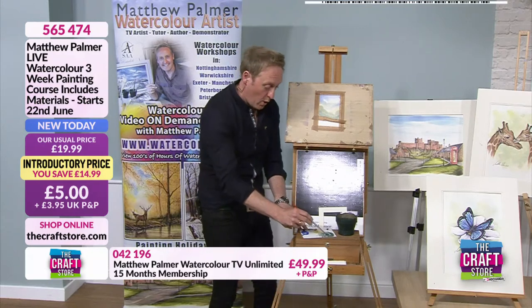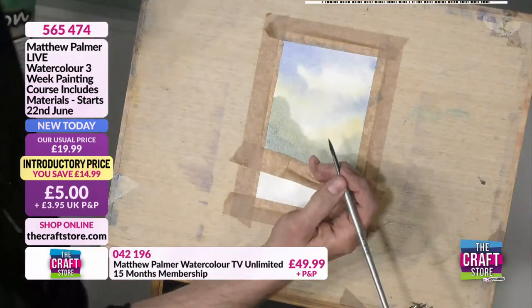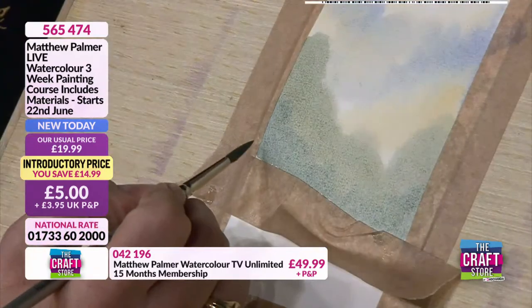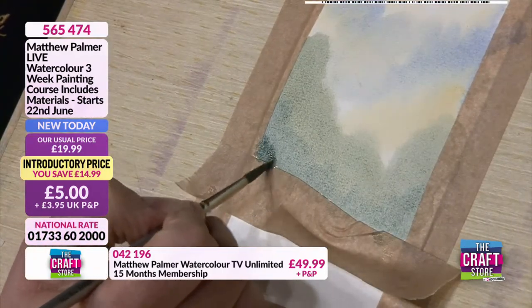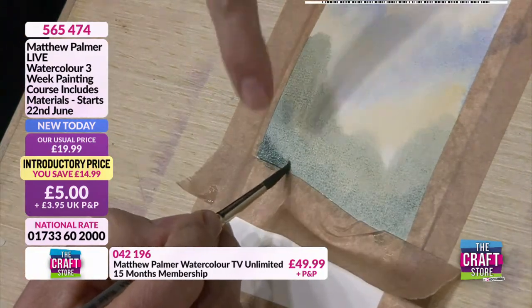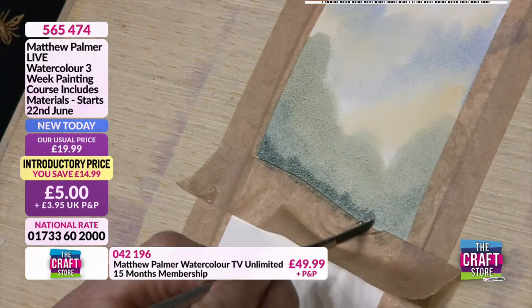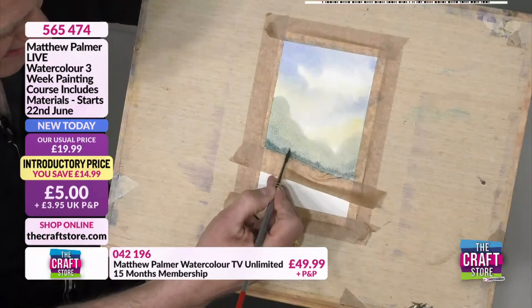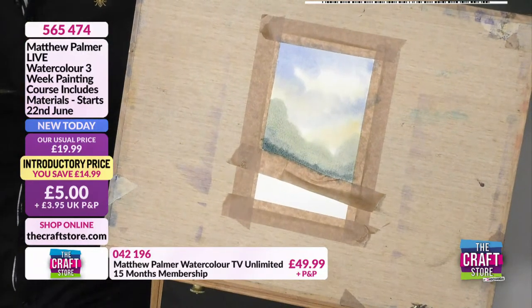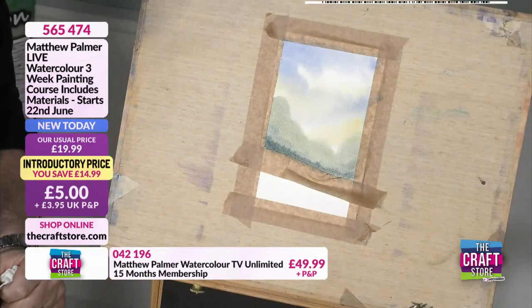Now this time, we'll kind of do the same. We'll tap the excess, hold your brush right on the tip there, and rest on your board or your paper, and do a very gentle swirl. Notice the angle of the brush here. It's not straight at the paper, it's on an angle. So I'm using the side of the brush at this point, and I'm twisting along that edge. So it's going even darker right down in the actual base. So you can see it's gradually got darker as it's worked its way forward. Okay? Yep. And that's going to give you some real shadows.